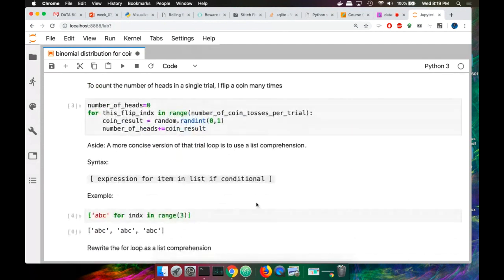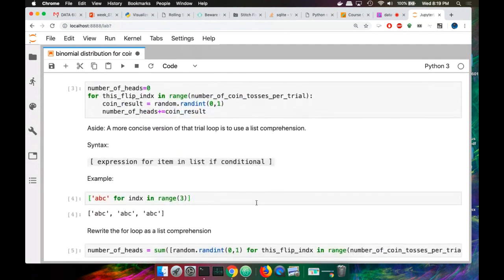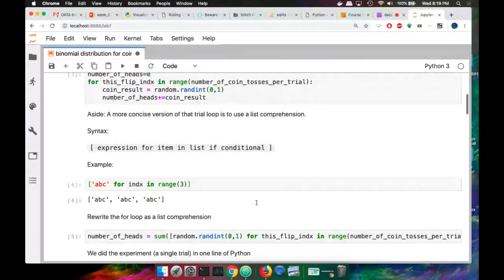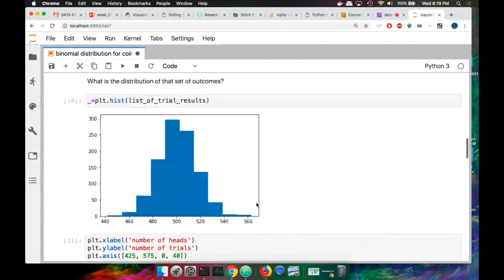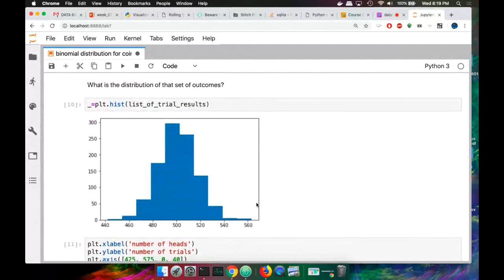So basically all this walks through, there's a little bit of list comprehensions that you'll be able to look at, but basically I'm building up this experiment to figure out how many times I got heads. And so this is the number of trials in this axis, and this is the number of times I got heads. So you'll see that the distribution is centered around 500 times I got heads, which makes sense.